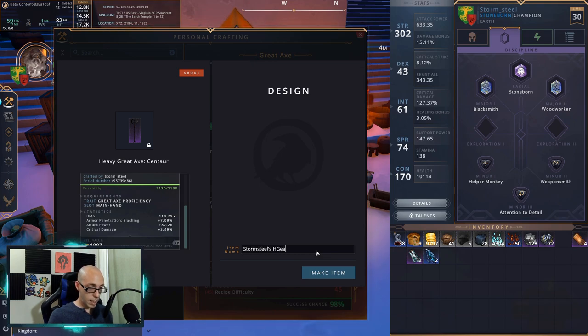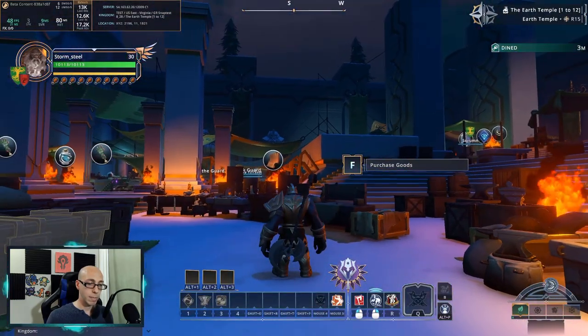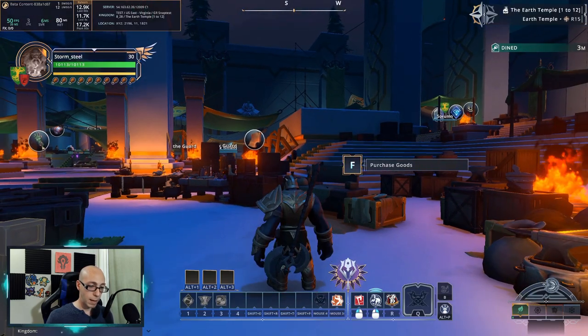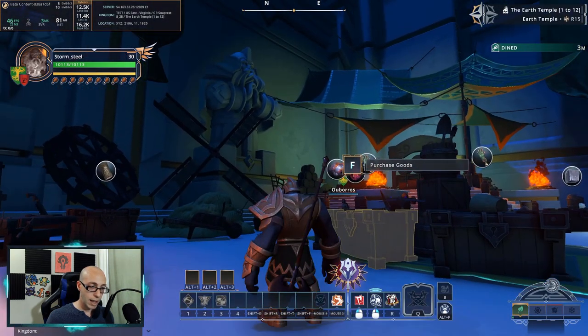Stormsteel's heavy horse axe, because it's a centaur axe. Haha, get it? Okay, so first off, let's take a look. So currently my blacksmith here is wearing the axe that by default drops from mobs, and the advanced axe. Let's equip the centaur styled axe, and you've got a totally different look now.